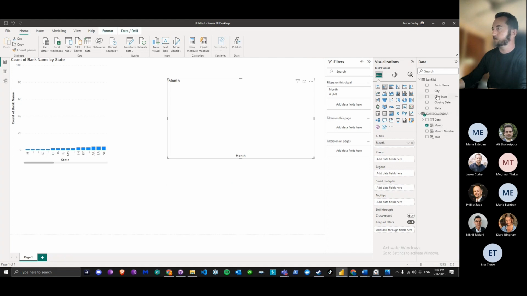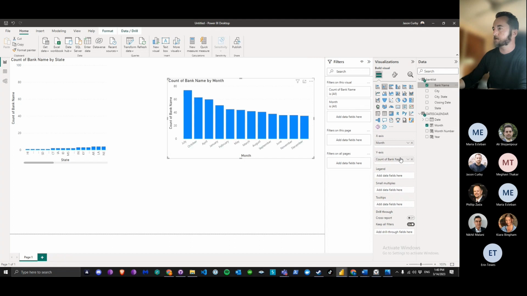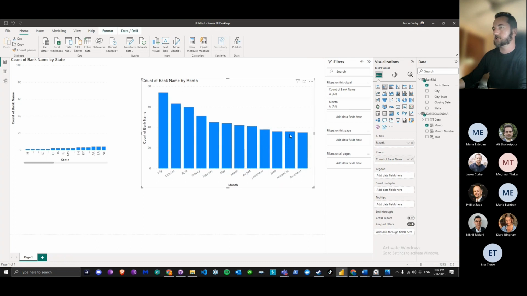Bank to the Y. So we've got our month from our new calendar. Let's get our bank over here to get counts. Okay, so one issue that could have arisen is if we had seen all these to be the same number, like they were all the combined count, that would have been because we had not set up our relationship correctly, but we have, so that's fine.